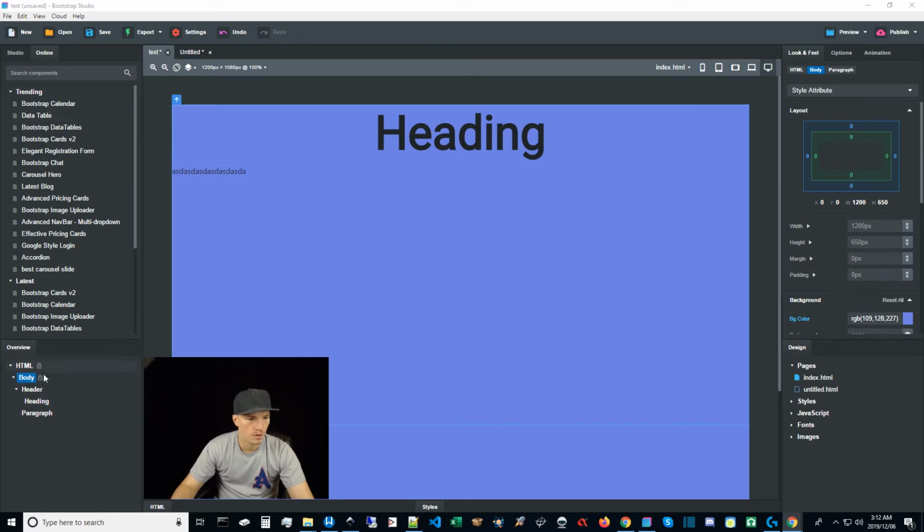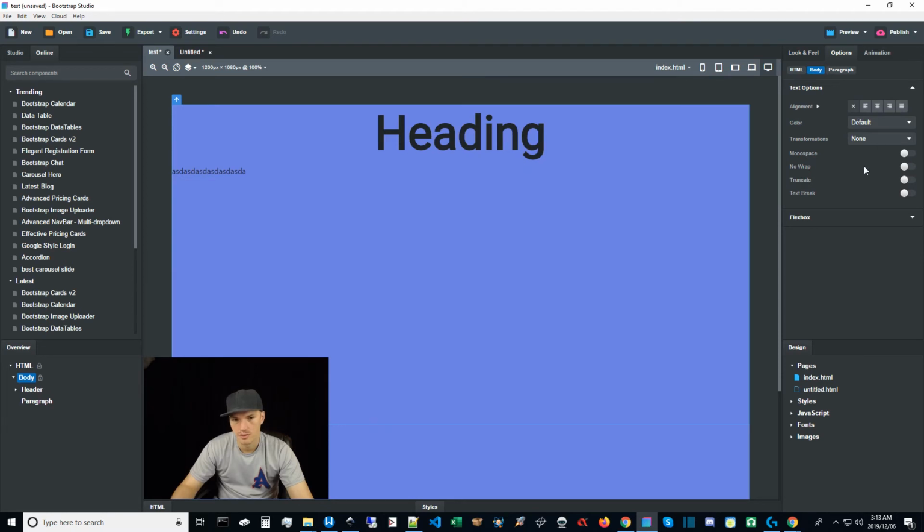So you can drag your components to a specific area in the overview. So you don't have to do them on the page. You can actually stack them in the layers. As you can see, this is the top layer, and then under HTML is body, and then under body is header, and then under header is this paragraph that I put below the header, but I could put this below the body instead if I wanted to, and move this up here. And so you can adjust the way that things are organized in this little window here, and just the way that it's laid out. You don't click in anything and wait for anything to load. In terms of the dashboard, it's all there on the first tier. So if you want to change an option, you just click on the tab and just change the option.